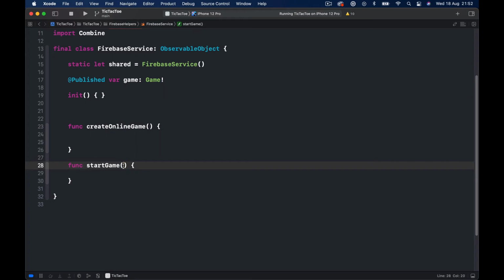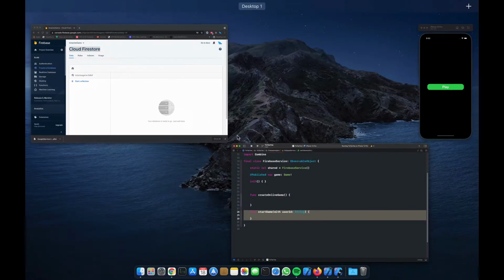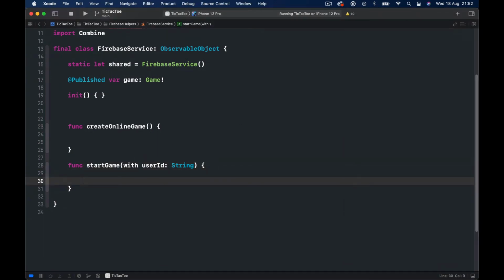So let's say with user ID, which will be a string. So this will start the game. Basically, this would be our entry point. When we click on a play button, it will start the game. So let me put a comment here. Check if there is a game to join.